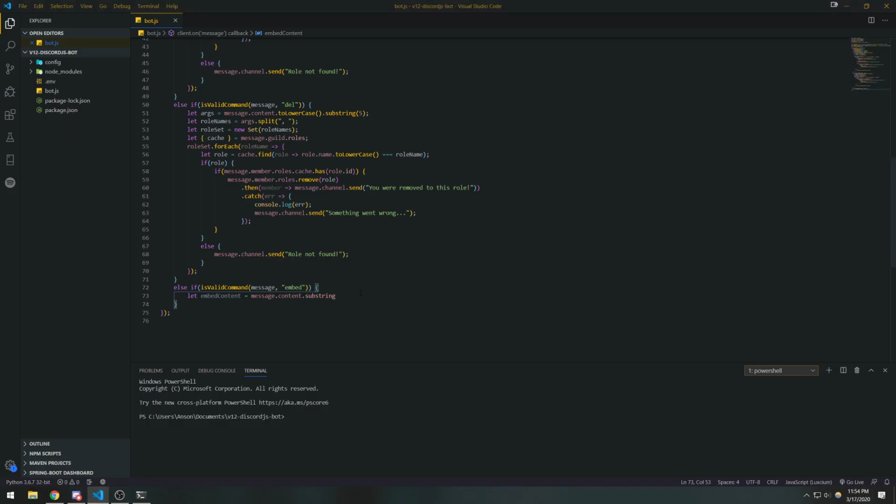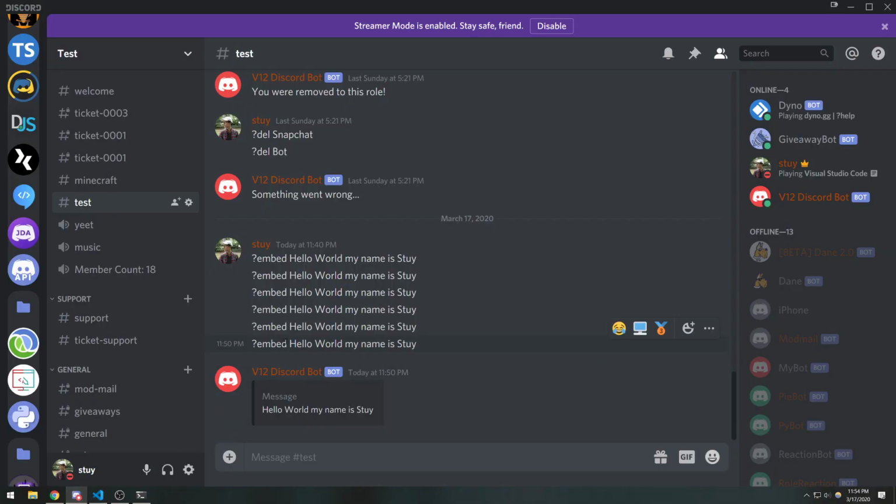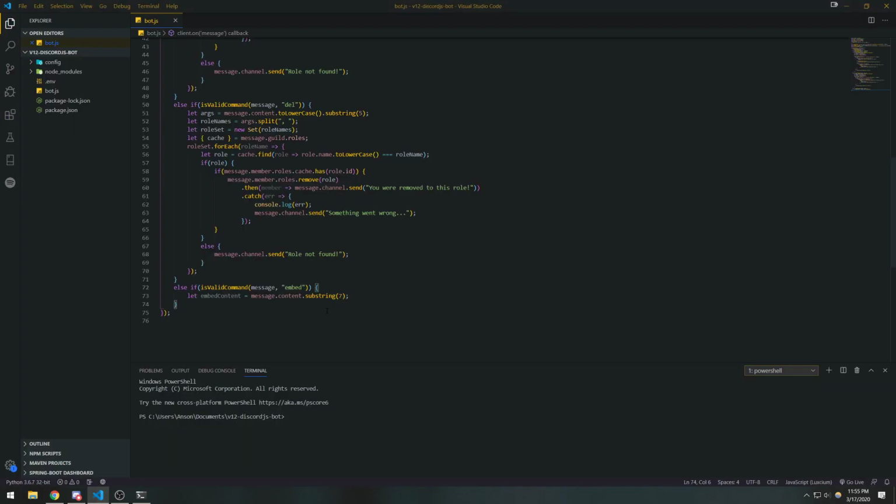So we're going to pass in 7, because that's where we're going to get our substring, that's where we're going to get our argument at. There's another way to do it. You can also use the indexOf function. Basically, we can find the first index of the first occurrence of the space, get the position of that, and then just add 1 and we can get H. Okay, but let's just stick with this.